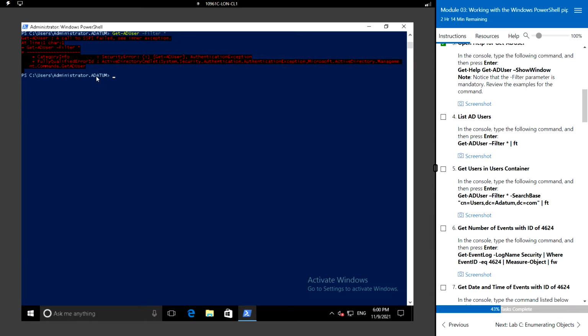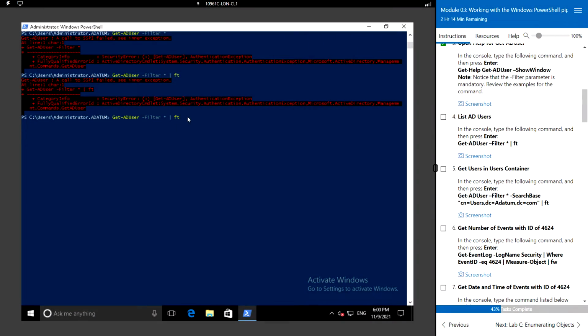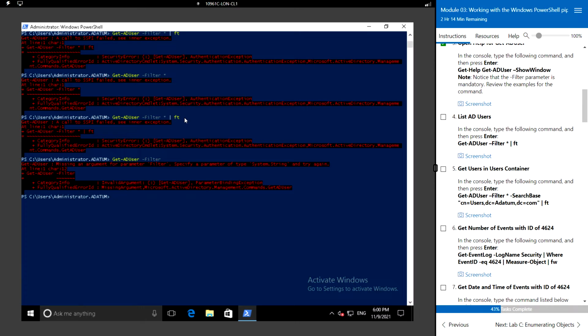A call to SSPI failed. See inner exception. Missing an argument for parameter.